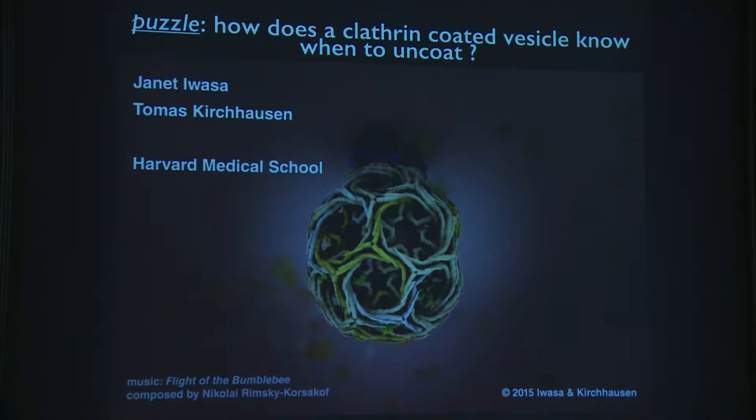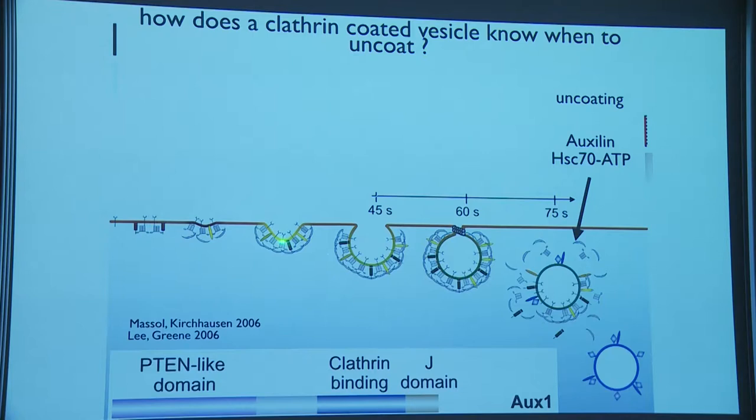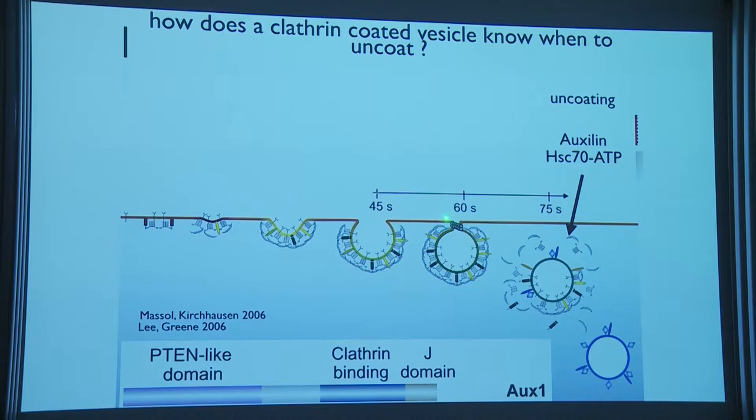What's the signal for uncoating recruitment? It turns out the signal is lipids. When you make a coated pit, it forms and deforms, dynamin pinches it, and then the uncoating machinery — HSC70 and auxilin — comes. Auxilin has a C-terminal J-domain that recognizes HSC70, a clathrin-binding site, and an N-terminal PTEN-like domain. PTEN is a tumor suppressor that removes phosphoinositides. Here the catalytic pocket has been mutated away, but this domain binds lipids — specifically PI3P and PI4P, and also PI(3,4)P₂.